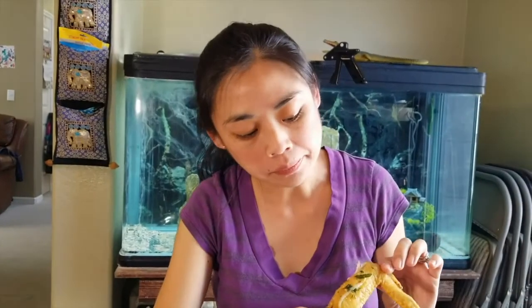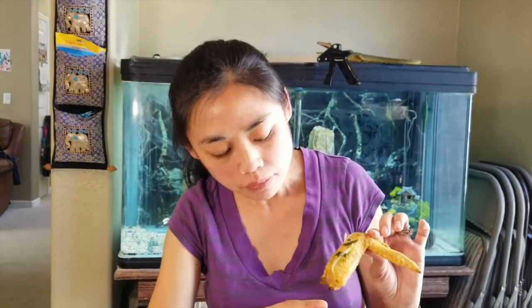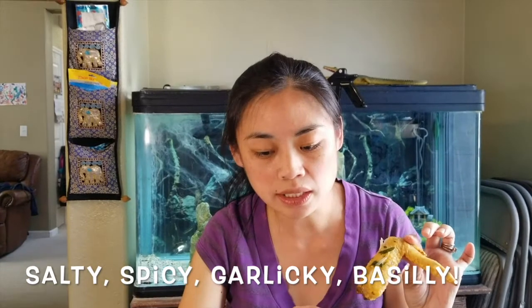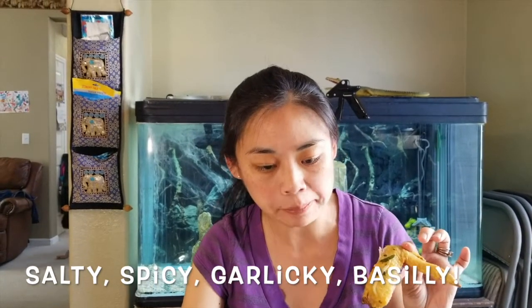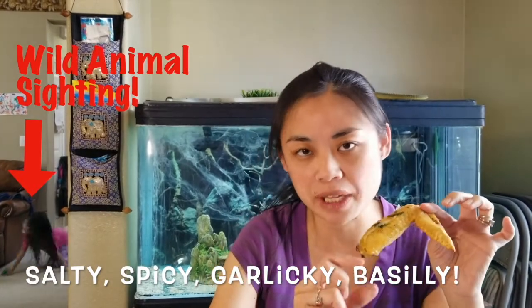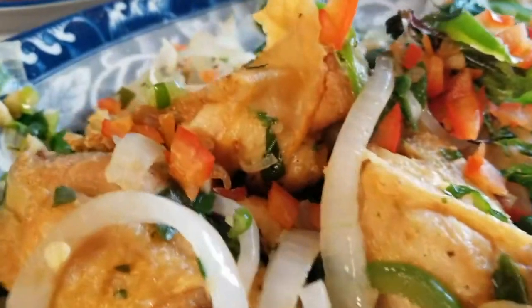Could you describe the flavors for them? It's salty. Look up and smile. Salty, a little bit spicy. You can taste the onions, the peppers in it. Jalapenos, yeah. The licorice flavor from the Thai basil. Oh, so it's good. Really good. Everything's all melted together. And it's very oniony, right? Very oniony. It's delicious. And then the chicken flavor, of course, it's delicious. All right, very good. I can't wait till I eat some of this.